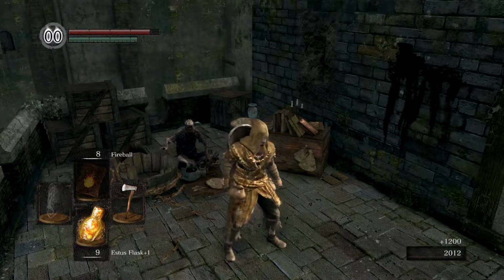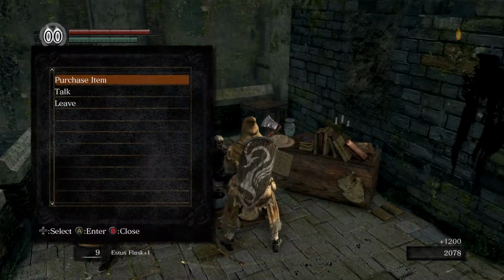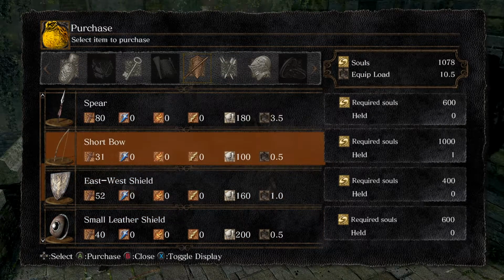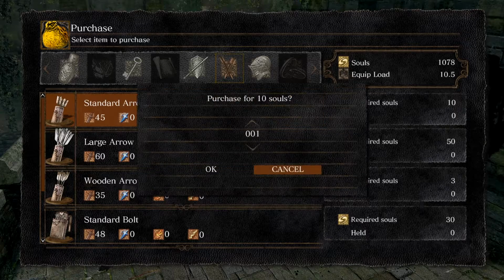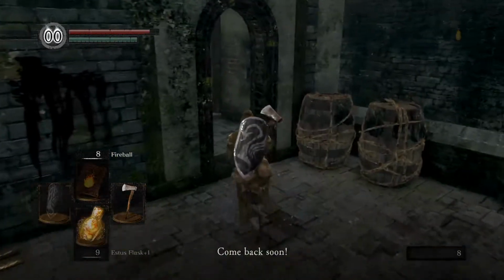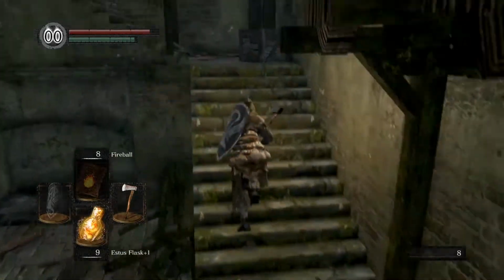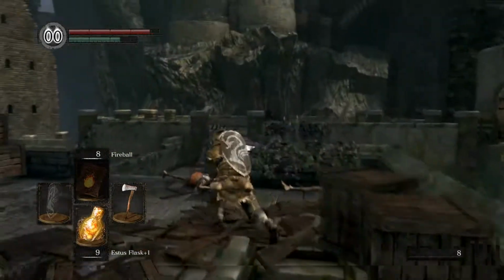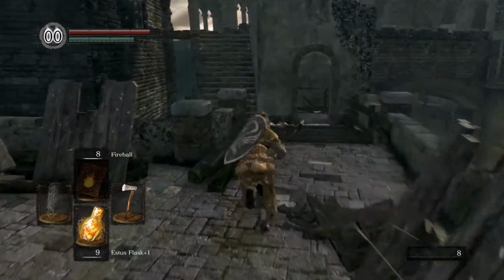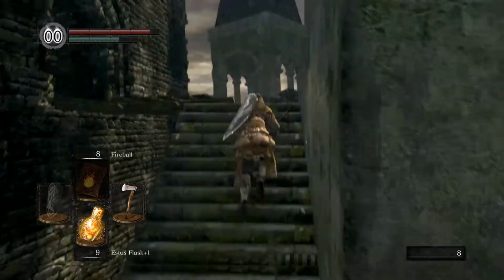So I got 1,200 souls, which means those ones were 400 each. So let's go ahead and buy the short bow, and we'll buy 107 arrows with the rest of my souls. Oh. Goodbye. Alright, so we'll go rest at that bonfire again. Actually, there's not really any reason for us to do that, so I won't. We'll just head this way.